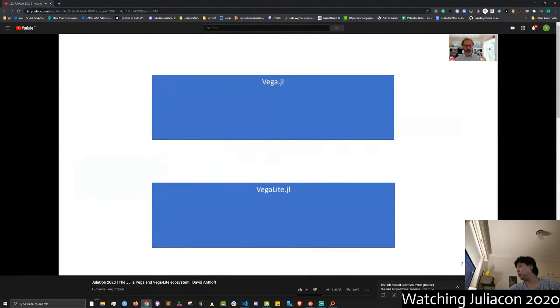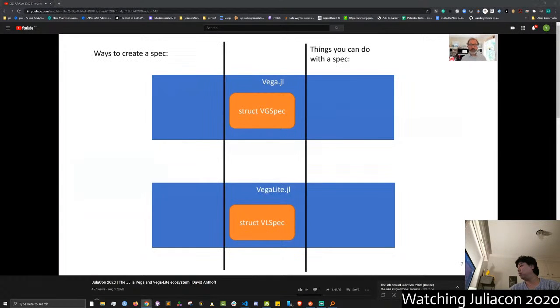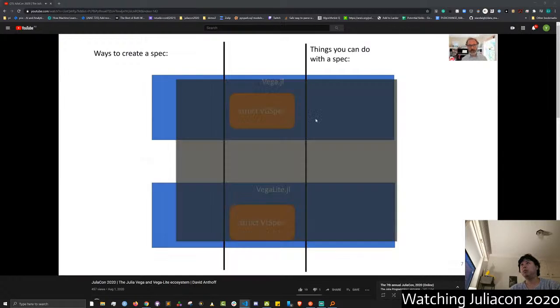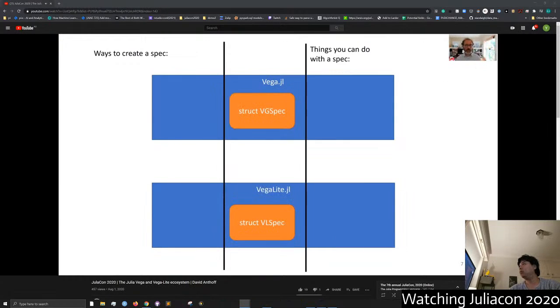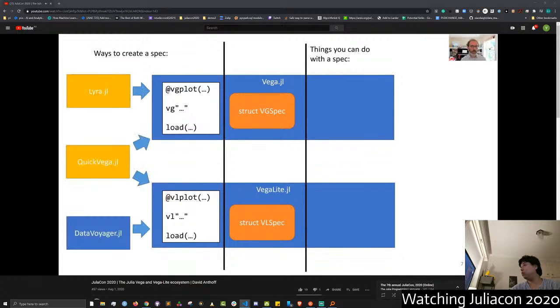These packages contain structures that hold one particular plot, the VLSpec and VGSpec structure. And then there are various ways to create such specifications of plots. And then there are things you can do with these plots. On the left-hand side, on the kind of things you can use to create plots, there are, first of all, options in code to create specifications, and I will briefly run over them later. And then there are other packages that also allow you to create these plots. And some of them are actually interactive UI applications that allow you to click plots together with a mouse.